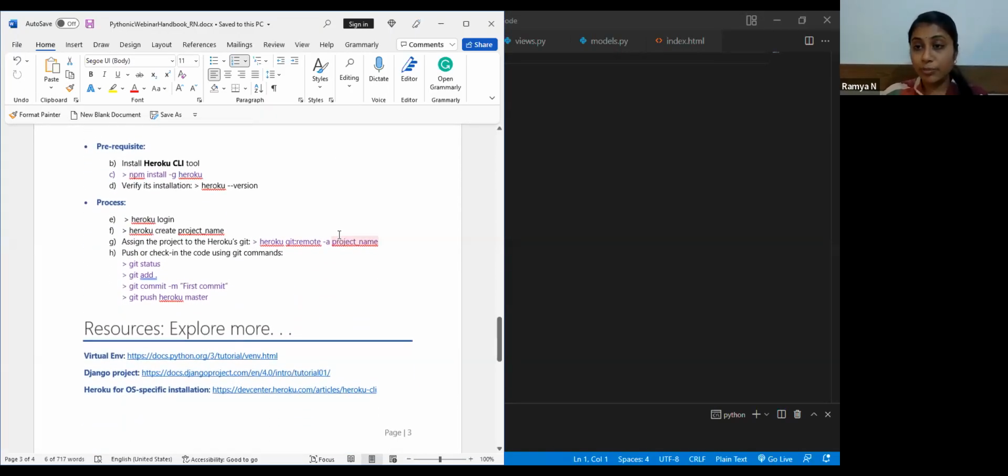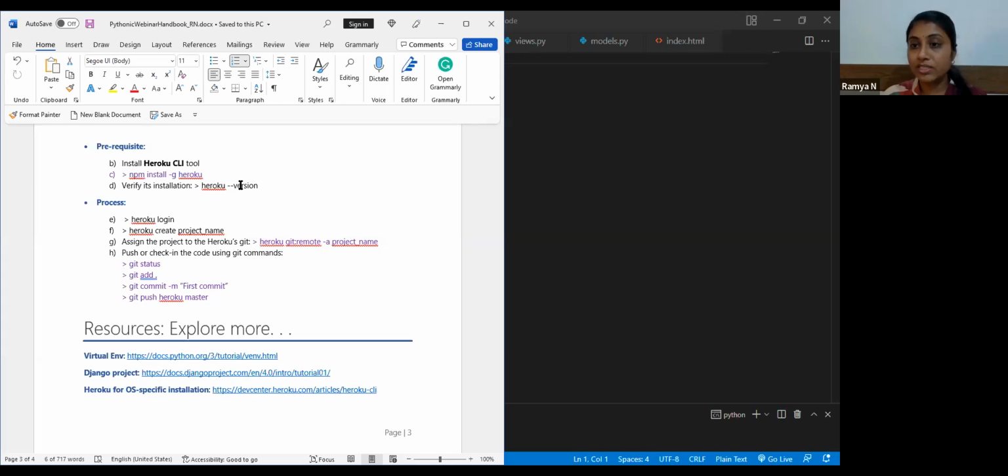And to deploy it onto Heroku, the prerequisite is the Heroku CLI tool that you need to install. How do you install it? Through the npm package. npm install -g heroku. -g is for globally. Please make sure you install the Heroku CLI tool globally, not within the virtual environment.